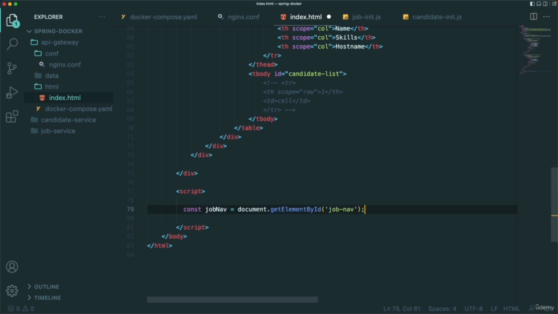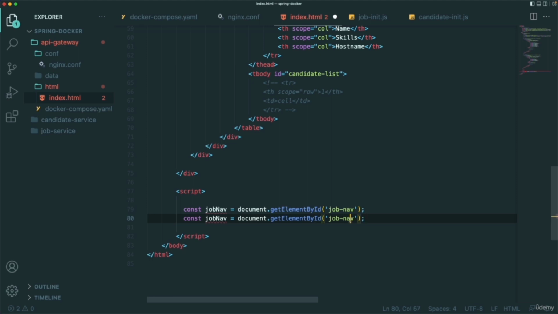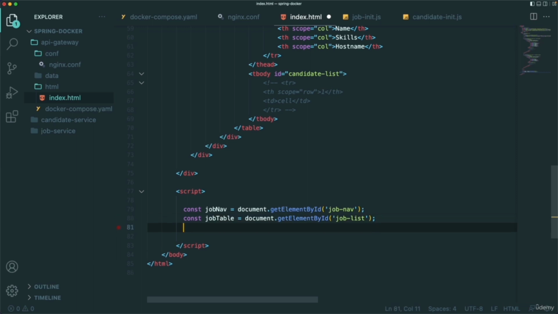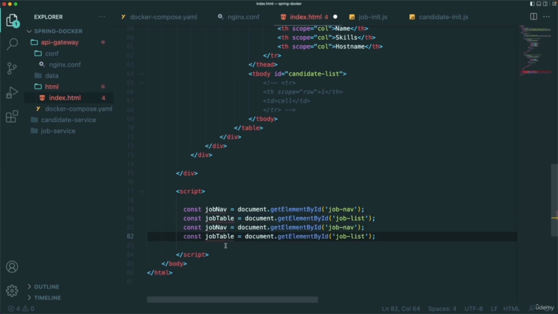Then the job list, let me call this job table, whatever we want to call. Now let me copy this, paste it, and it's going to be candidate nav and the candidate table.